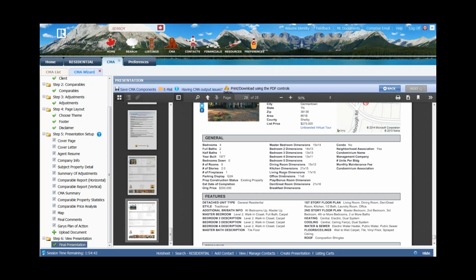Now, just talking through this, you can see it took me a fair amount of time to talk through how you would set up the module CMA. A lot of good information there. You can pick and choose what you want to have. With the addition of your own documents at the bottom, you can go out and create, using whatever report writers you've got, the different graphs and charts and other details you might want to have about this property and the selling process that you would include as a part of your CMA, and you do that through the upload document area. And that's the CMA module.